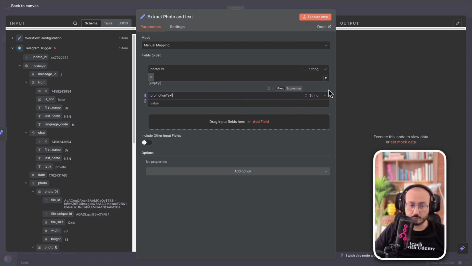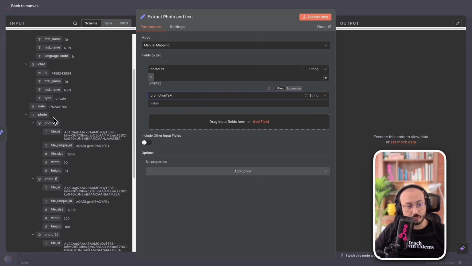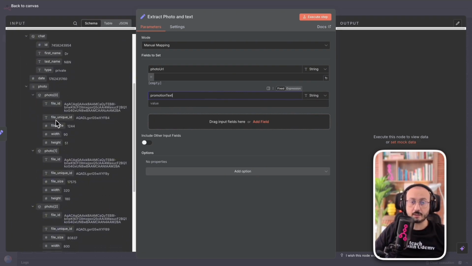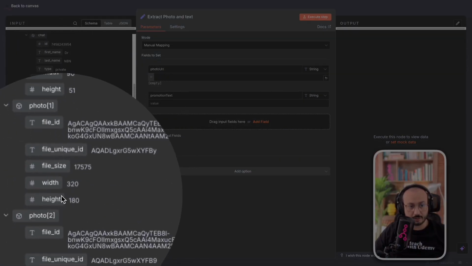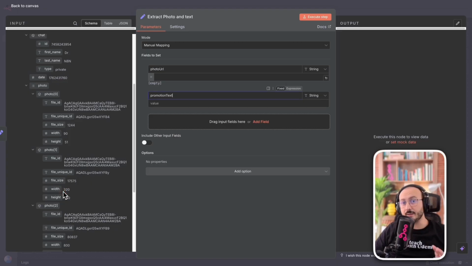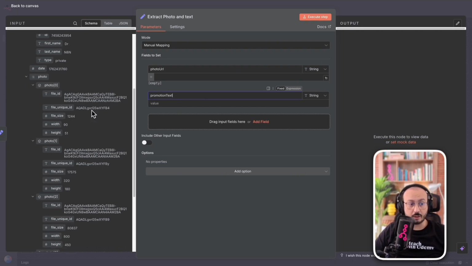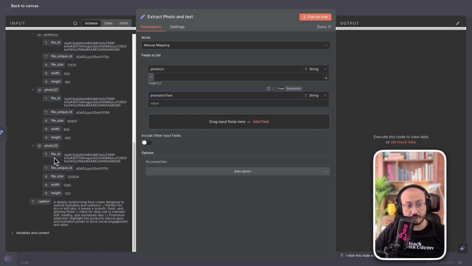Now you should know that with Telegram, when I send a photo, it splits it into several sizes. Look here, this is a small size, and here is a slightly larger size, and it all depends on the image you send. If you send a large image, it can split it into 4 or 5 images. If it's just a small image, it will keep it as is. So it's a system that saves the image in several sizes. That's basically Telegram's algorithm. Now, what I'd like to do is find the one with the largest size, with the ID, the file ID. That's the one I'm interested in.